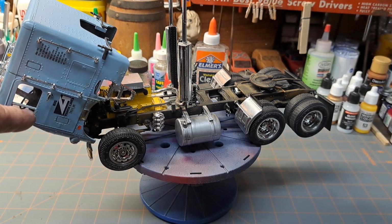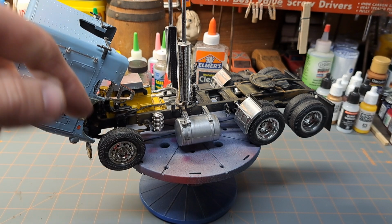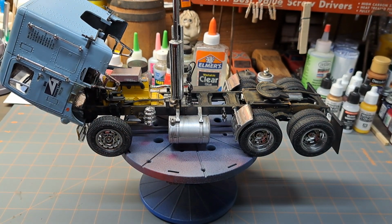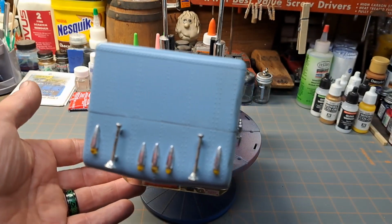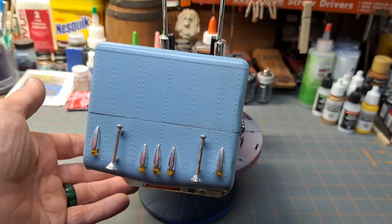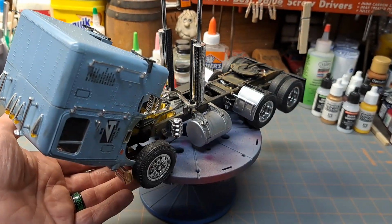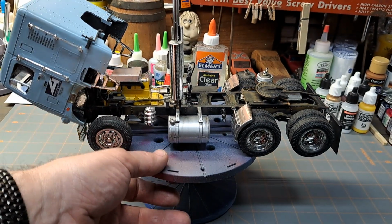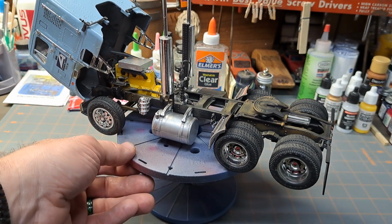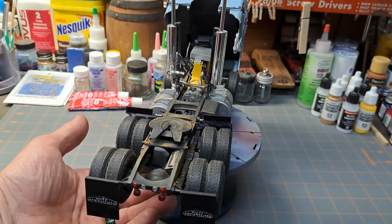I ended up sanding on the interior panel, the interior bucket. I ended up sanding all the way along the side, on the inside and across the back, because every time I put it together, I had a major gap in there, even from the last time I had put it together. So that closed the gap up. Obviously, you still see the seam, but it did close the gap up a good little bit. And then I weathered up the pipes just a little bit. Put a little bit of the carbon on top, like I had done on the Peterbilt. And this, of course, being the Cummins engine.